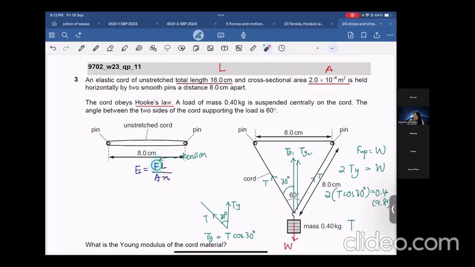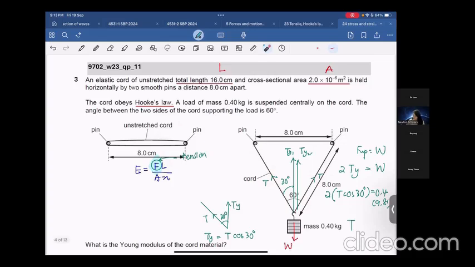Force actually is the force experienced by the spring or string, or in this case the cord. What is the force experienced by this? When it hangs, it will experience tension. This is the force in the cord. We call it tension. Actually, it's a force. The name for the force in the cord is tension.